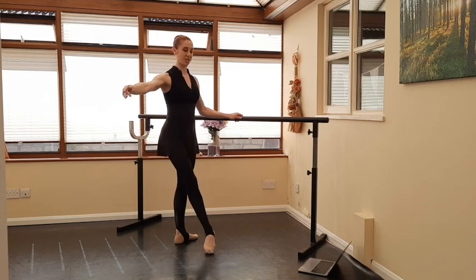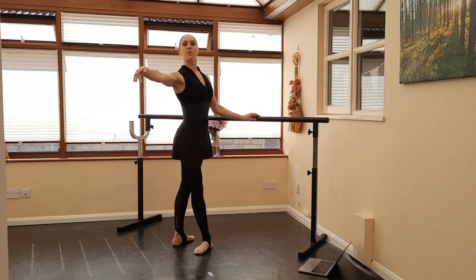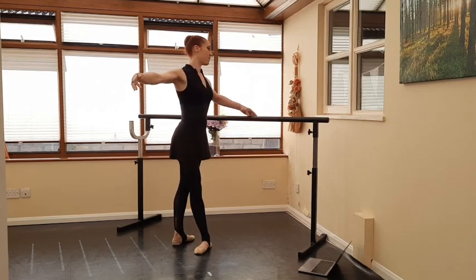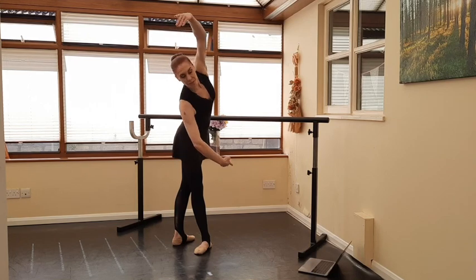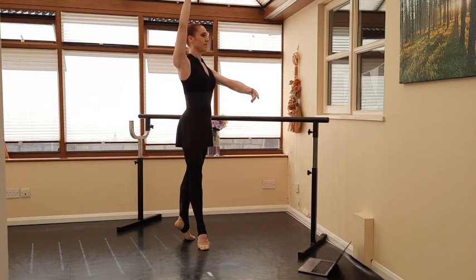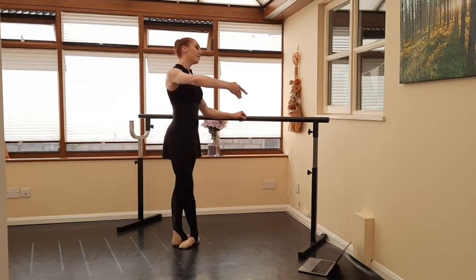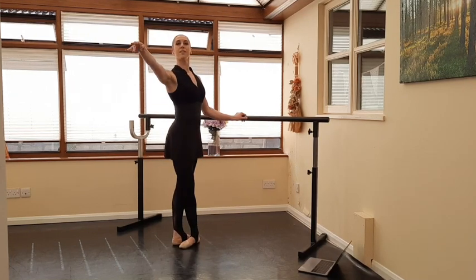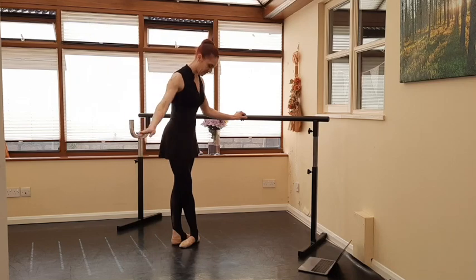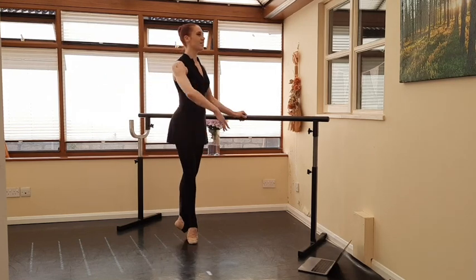Now, rond de jambe into the fourth position. Two demis. Full plié, keep the turn out, weight in the centre. Port de bras away from the bar. Through the first, up into your rise. Fifth, and cambré. Lift up. Rise and balance.